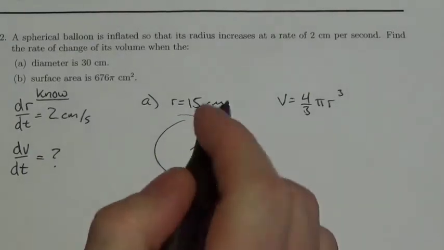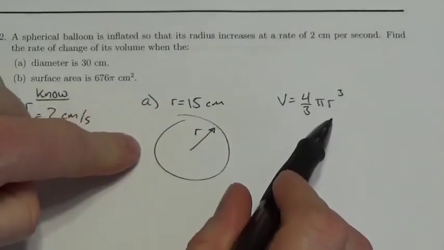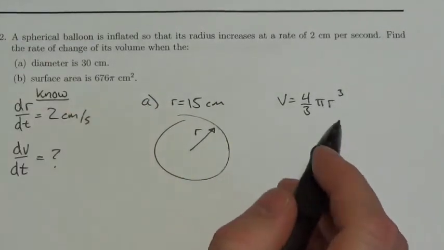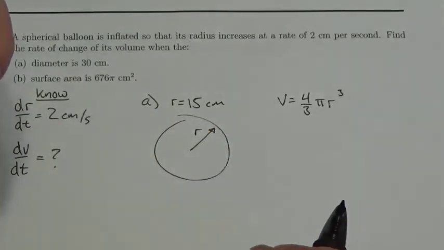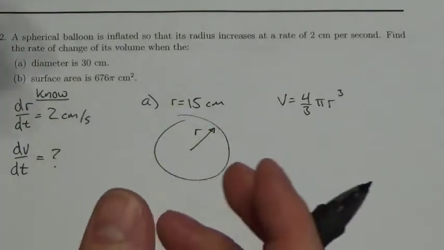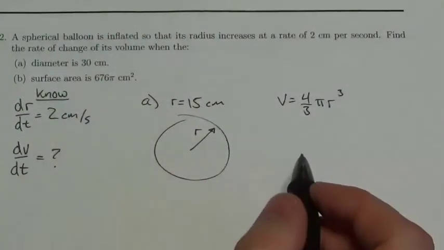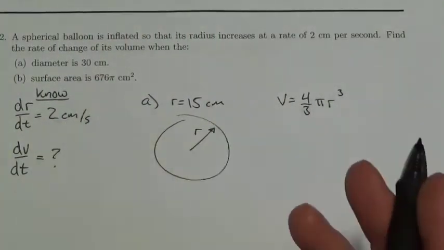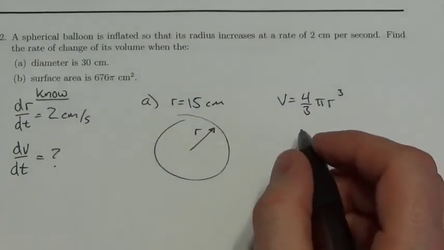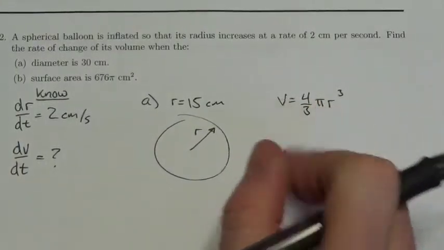Good. Now, remember, don't plug in the 15 right away. This r is a variable. R is changing in time. I need to keep the value out so that I can get the derivative of r popping out there, the dr by dt. If I plug in that 15, that won't happen. It'll just be a constant on the other side here. But I've got this nice relationship now between v and r.